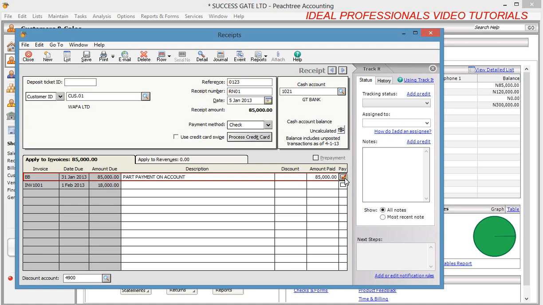Let me uncheck that. Let me now put the discount of 5,000. So if I say 5,000 and I click pay, it shows 80,000, and I just click pay.